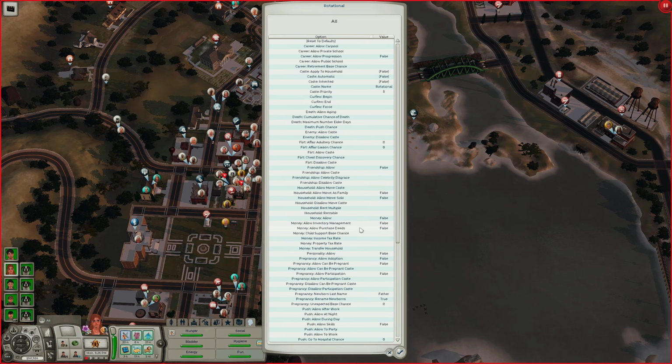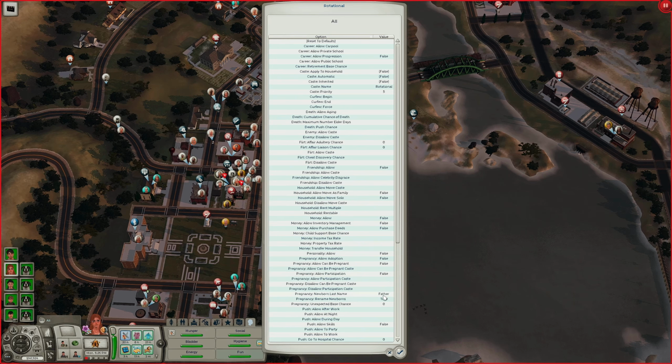So I have that set to family and they are completely turned off. I have them disabled, and then I also have money, inventory management and purchases turned off as well. So they don't do anything with the money. They're not going to buy anything. They're not going to buy businesses and stuff like that till I do it. And then for adoption, pregnancy, or your sons can will, that is turned off as well.